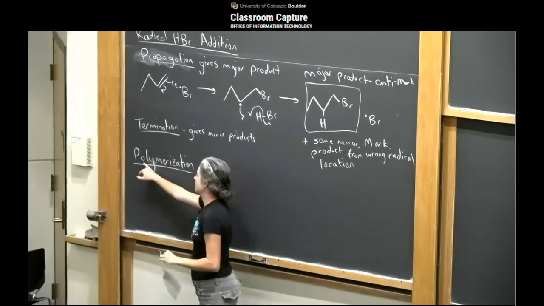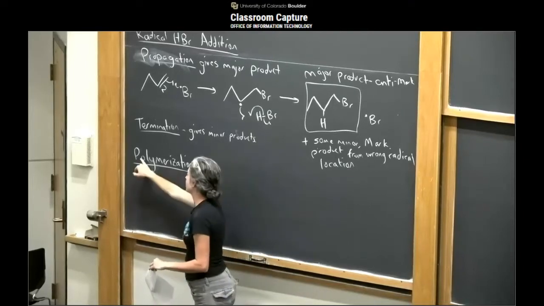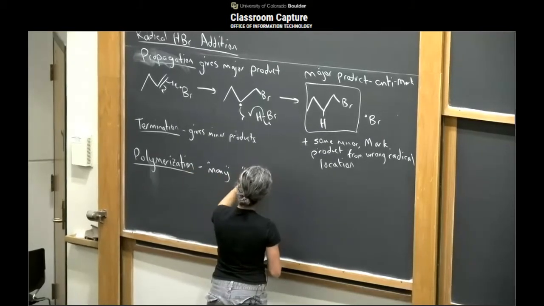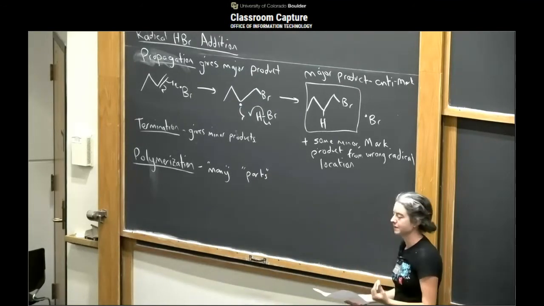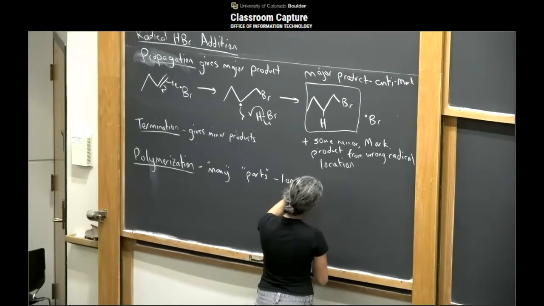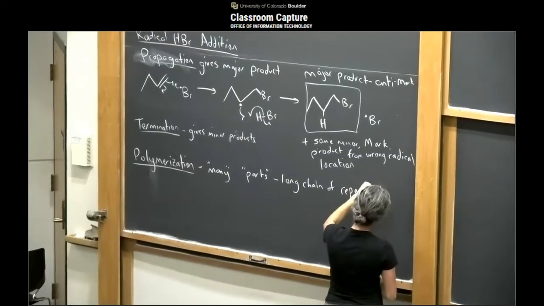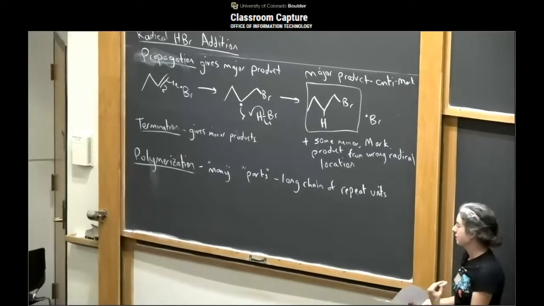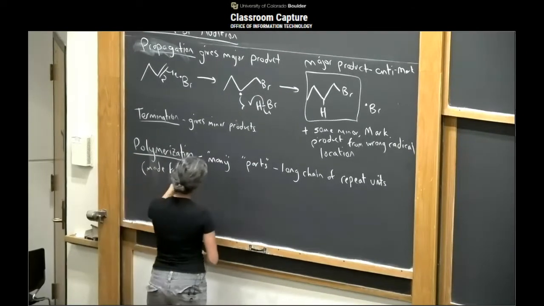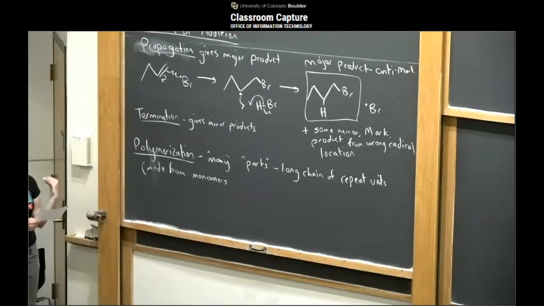But really, again, if you look at the name, the parts that it's made of explain what we're talking about here. Poly means many, and mer means part. So polymerization just means we're sticking together many copies, many parts of the same thing. We're making a long chain of repeat units, basically. Another name for those repeat units, or the molecules that they're made from, is monomers, which means one part. So we're sticking together a bunch of single parts into a many-part chain.